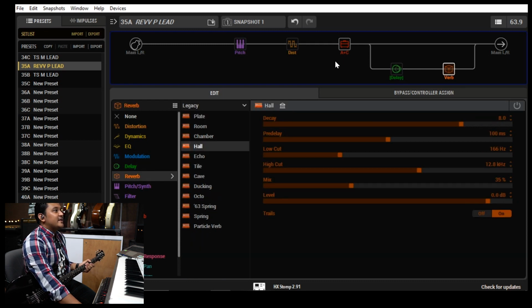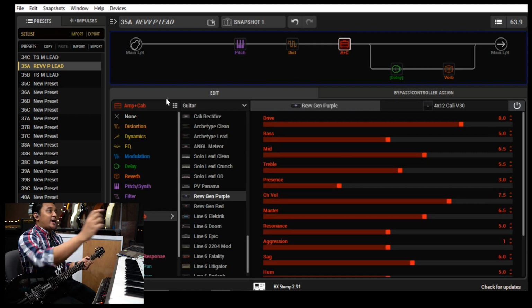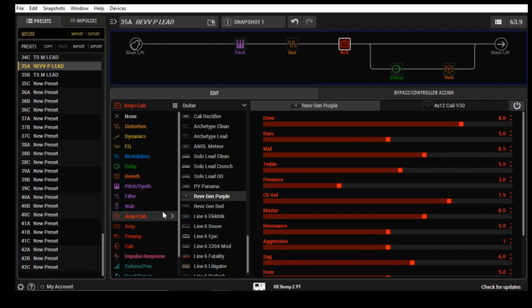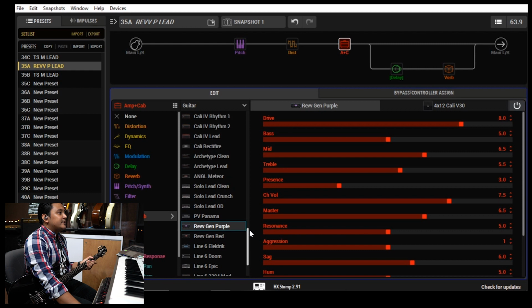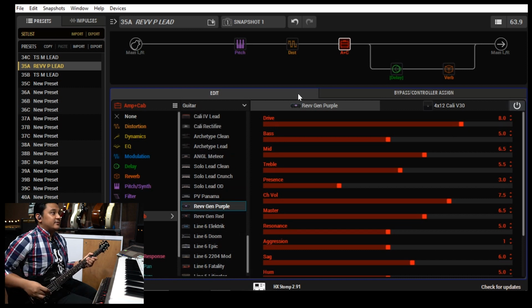Let's look at the first thing, which is my amp. The way to add a block, you just need to press anywhere like this and then select what effect you want to add. In this case, I already have my amp here, amp and cabinet. So I'm choosing amp plus cabinet. For this video, I'm choosing the Revv Gen Purple, which is the new update that Line 6 gave. As you can see here, we have a lot of options to choose from for amp and cabinet. In this demo, I'm choosing the Revv Gen Purple and it sounds something like this, only the amp and cabinet.